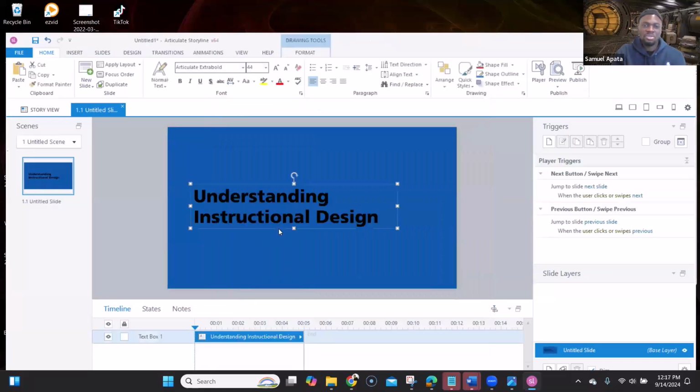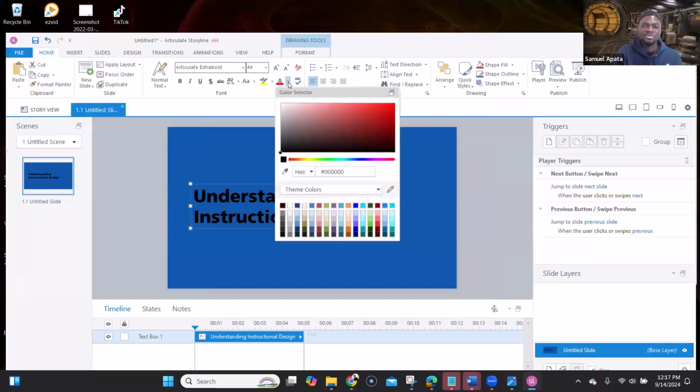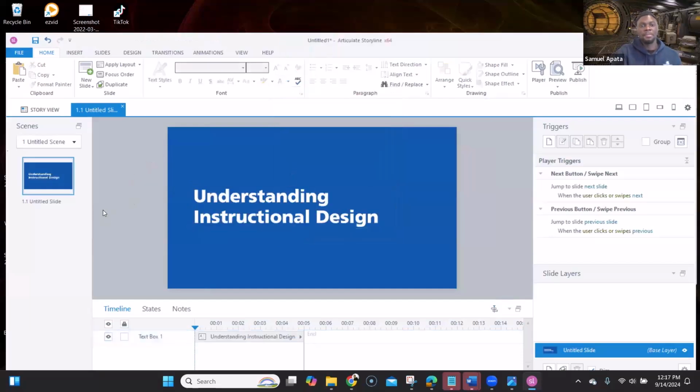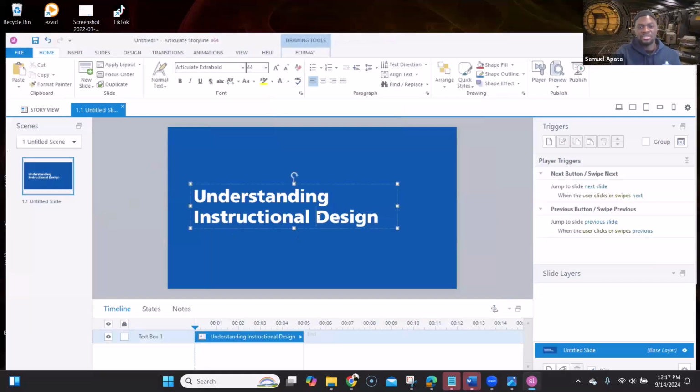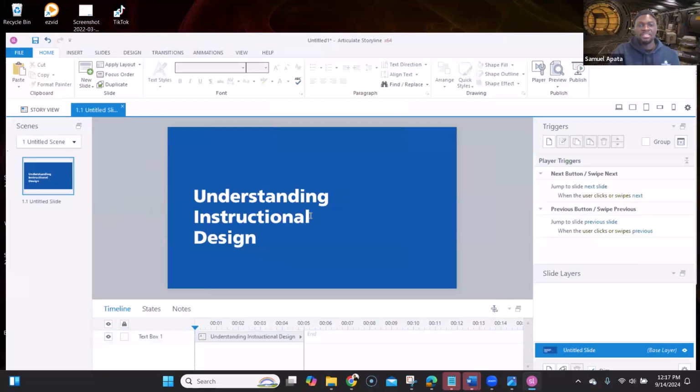And now, you're thinking about accessibility. Like, does this font stand out from the background a lot? I don't think so. So it may make sense to change it to another color. So that goes into color contrast, what makes sense. I would just suggest white for this, but there may be other colors that make sense too. So since we're adding an image, it makes sense to break this down into three. But does the way we're presenting this information take away from the title, from the learner reading it?